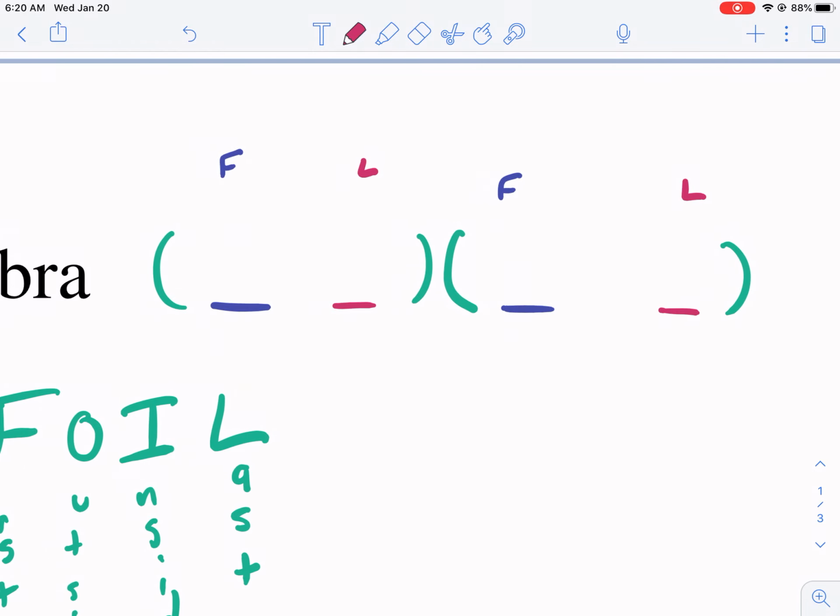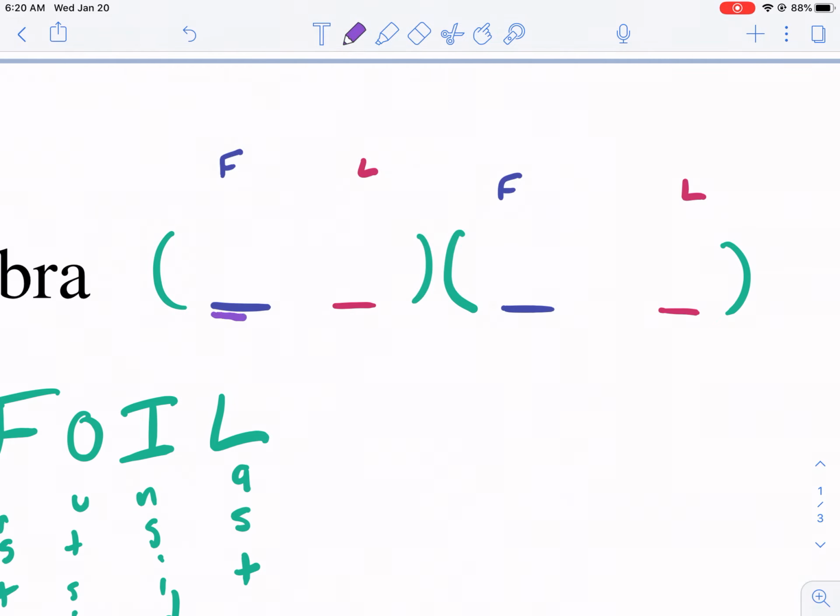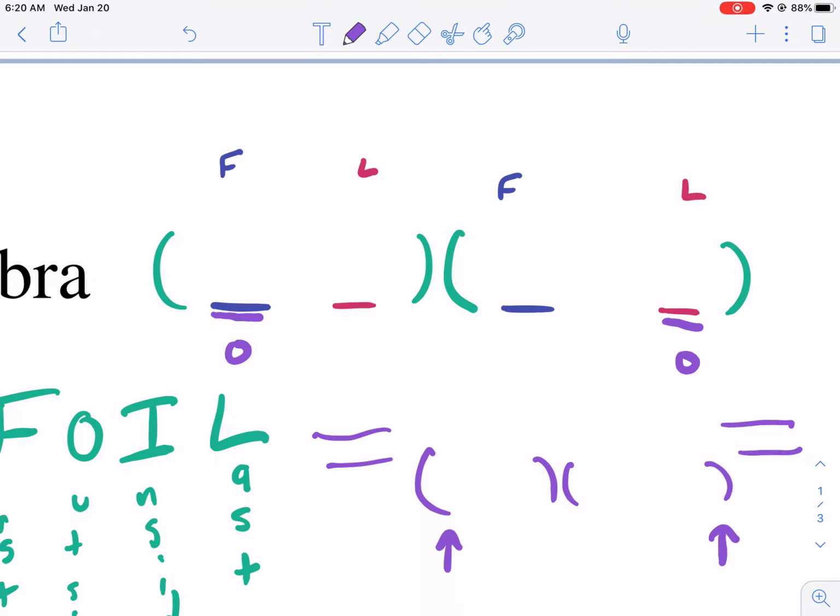Now each slot has two names. So one way to consider this, we have the first slot, last slot. But there's a second name for both of these. I'm going to write this at the bottom. We also can call these the outside slots. Why the outside? Because if we were to look at this as a group, these would be on the outside. Imagine this is a house, the elements would be hitting the outside of the house. So those are the outside slots.